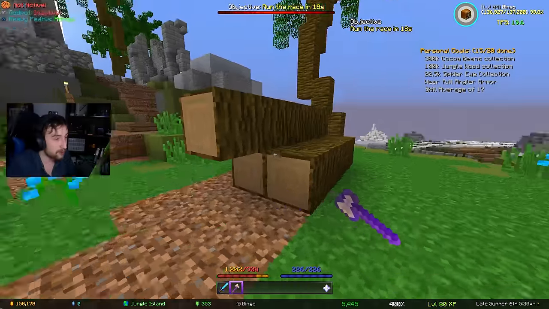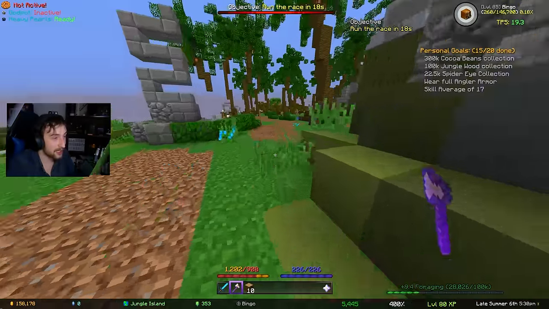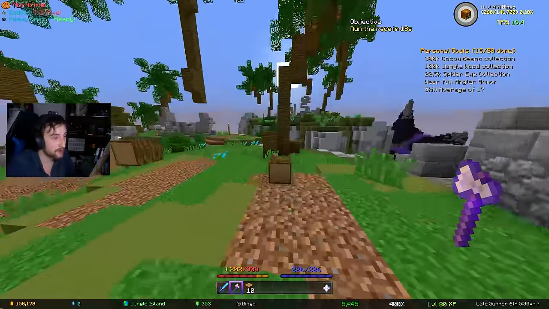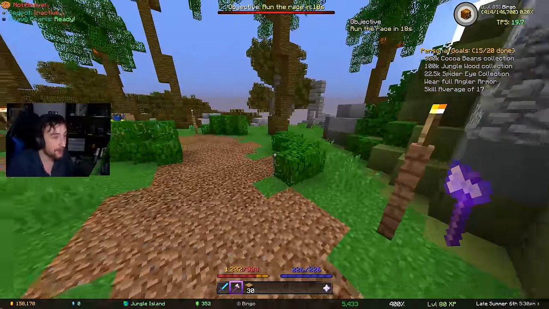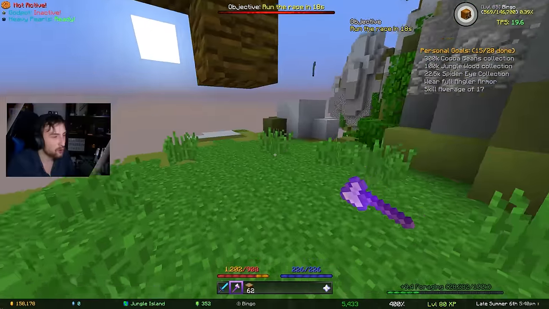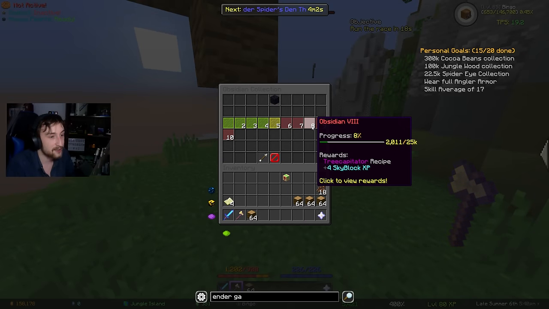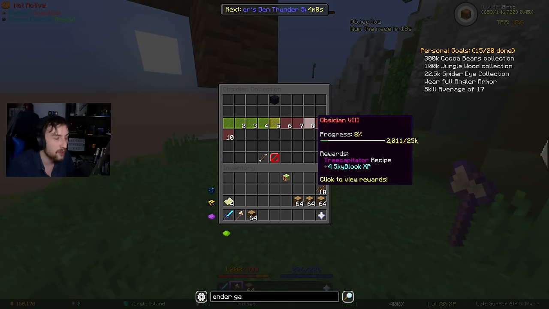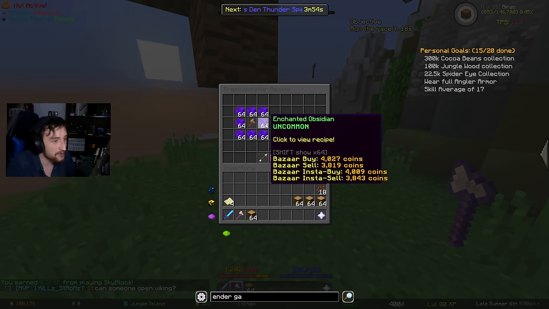So that brings us to foraging again. We've got to reach 100,000 jungle wood collection. And I currently have just an efficiency 5 golden axe. It's really not that good. And in order for me to get a tree cap, I'd have to go mine obsidian for quite a long time, I believe. Do I even have the obsidian collection unlocked? I do. I would have to get 25,000 obsidian, which actually doesn't sound like a lot. Okay, but that is a lot. That's a lot of enchanted obsidian.